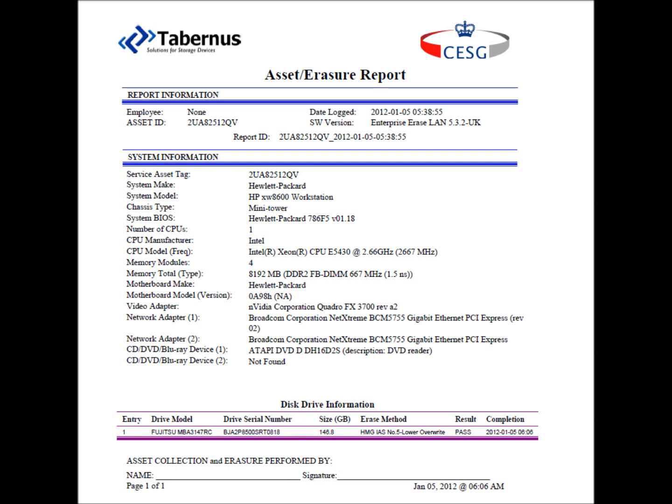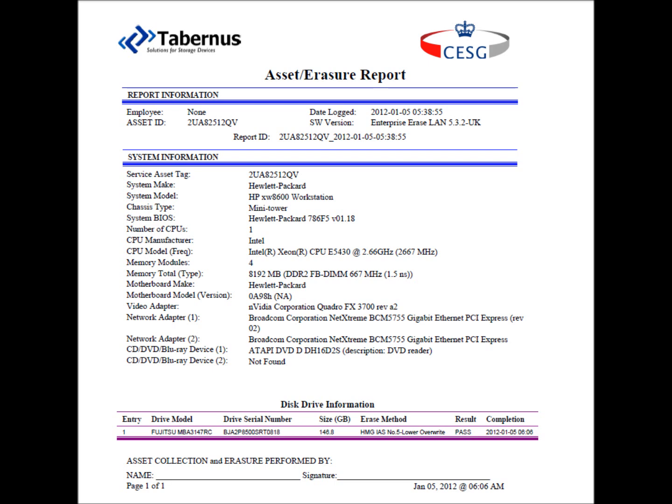So let's take a look at some of these reports. If we expand these reports, we're going to see that you get a very concise piece of information where you can actually have an employee enter information and a date logged, a unique report ID, and all the information that you would expect from a system information.